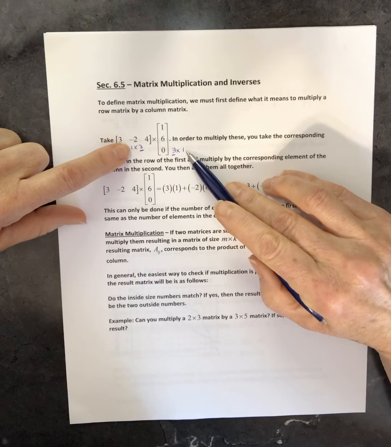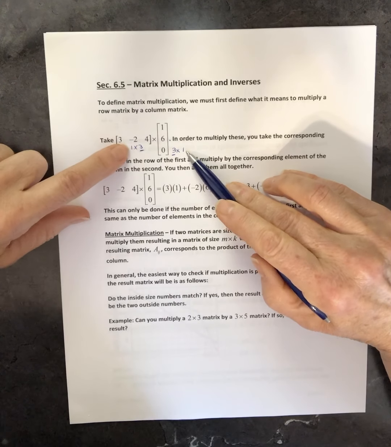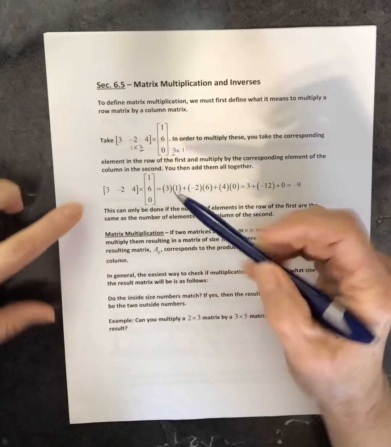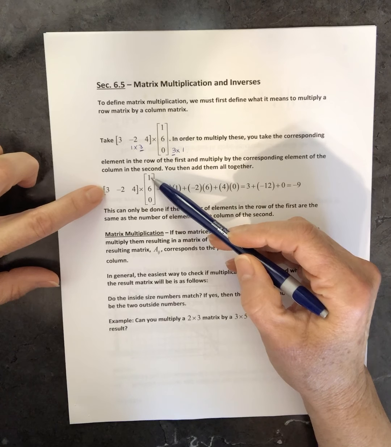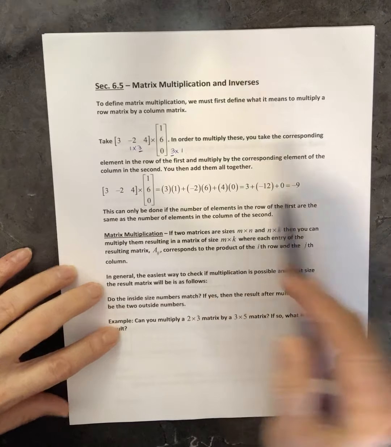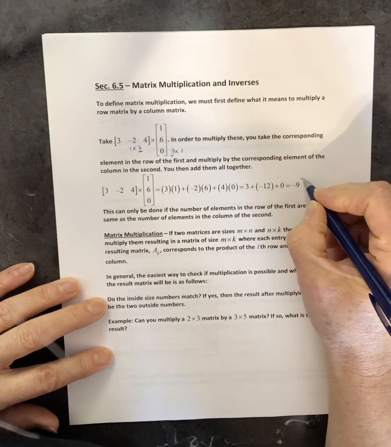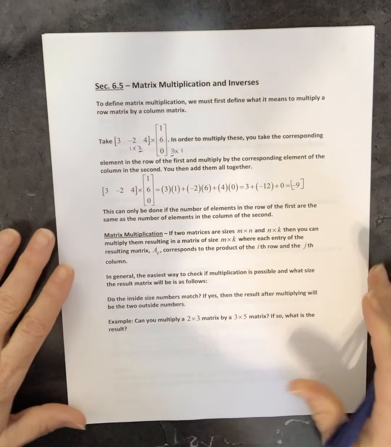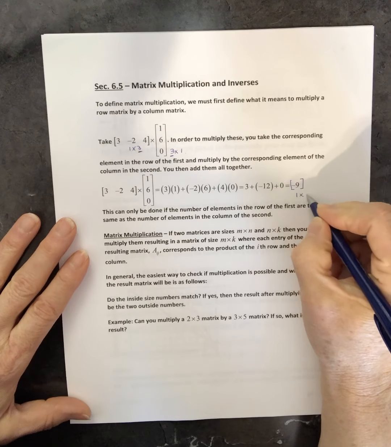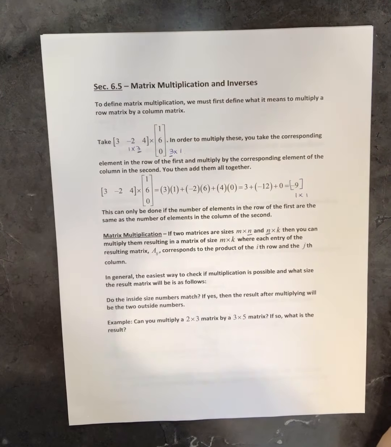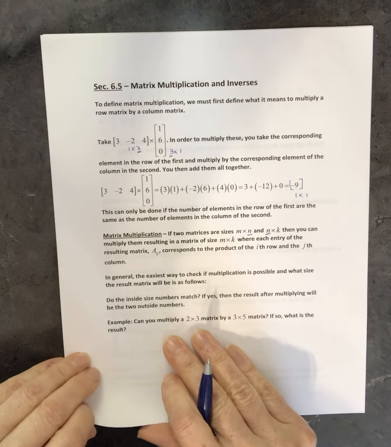And actually, these outside numbers also give us the dimensions of the product matrix. This one happens to be a 1 by 1. So when you do that process, multiply these two numbers plus the product of these plus the product of these, then this equals -9, but technically the answer is the matrix -9, and it is a 1 by 1 matrix. So notice here that the inner dimensions must match before you can do the multiplication.